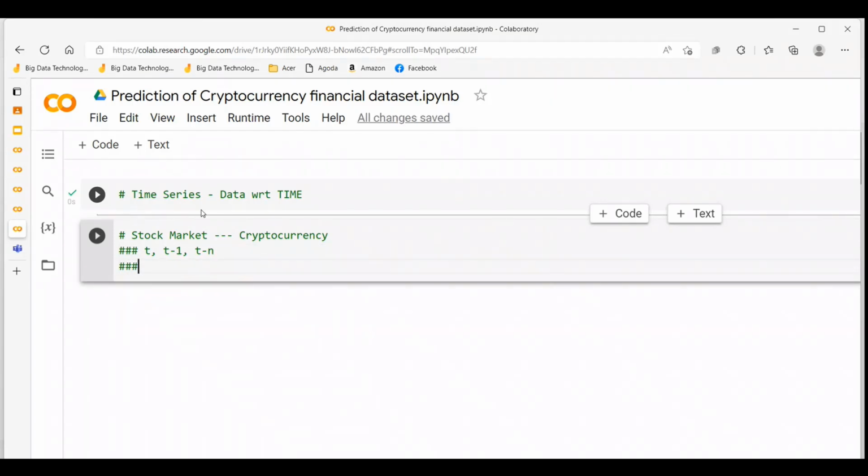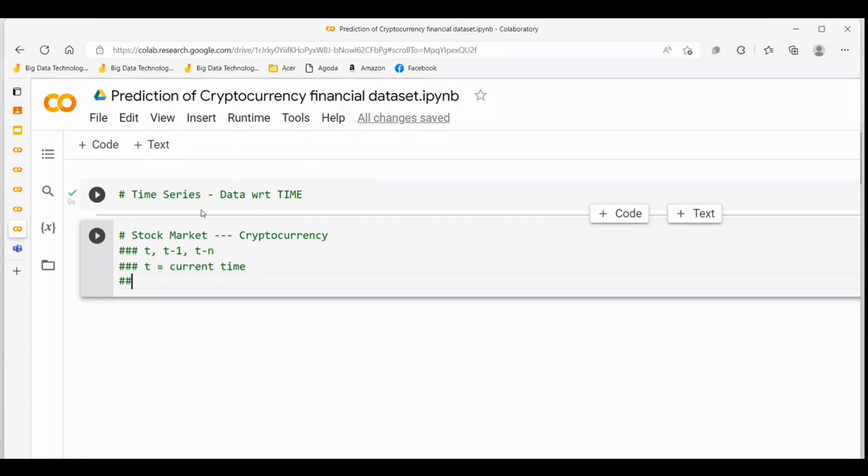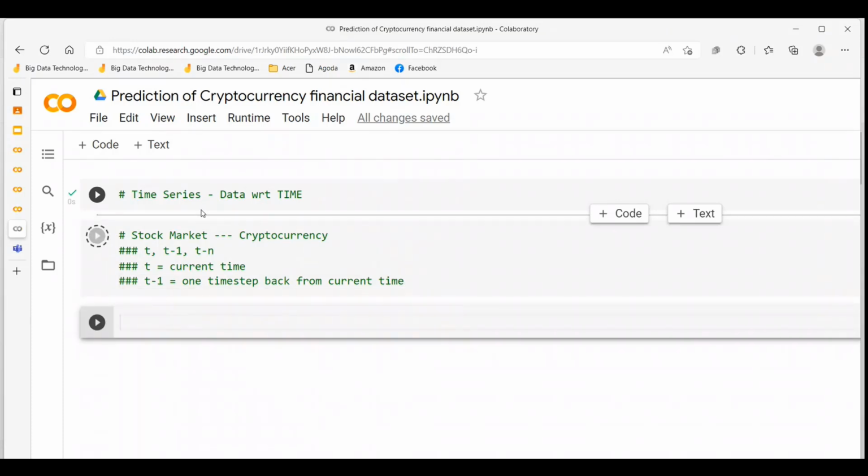You can see that t can be considered as the current time, and t minus 1 is one time step back from the current time.